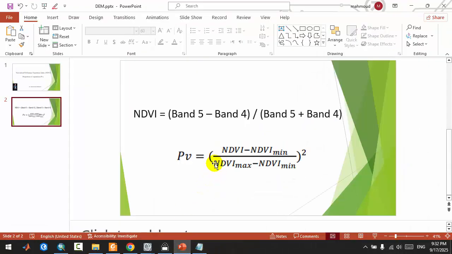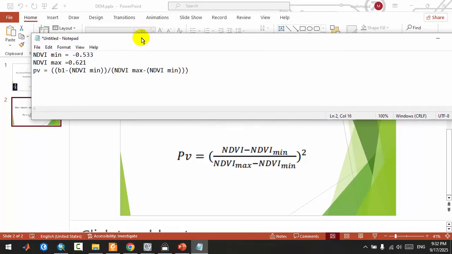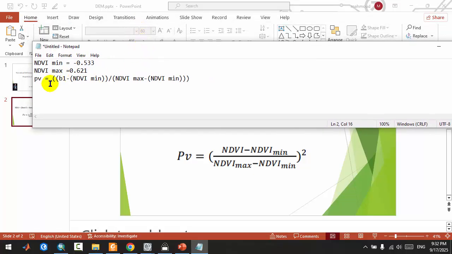PV formulation, you see. Okay, I have prepared the PV index formulation in the text. This I will attach and send on YouTube. Okay, B1 is the NDVI, and NDVI mean.